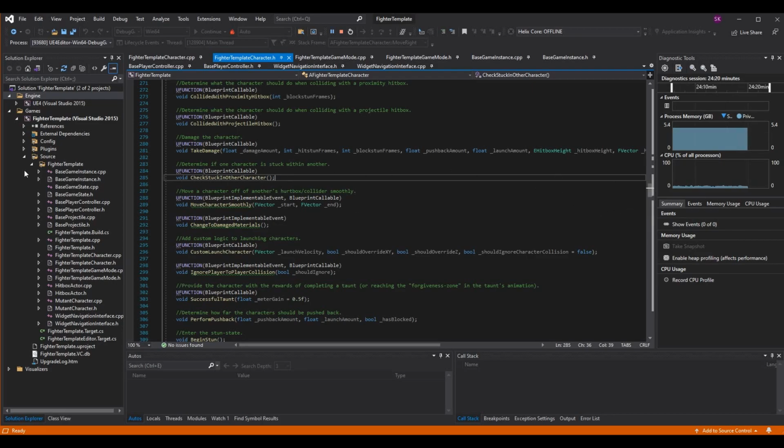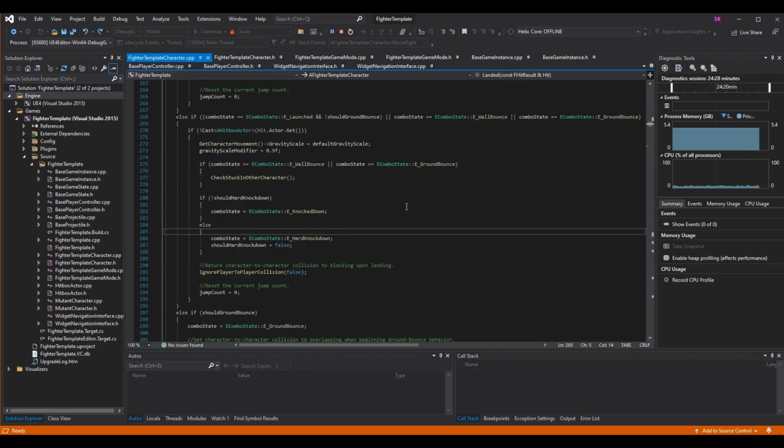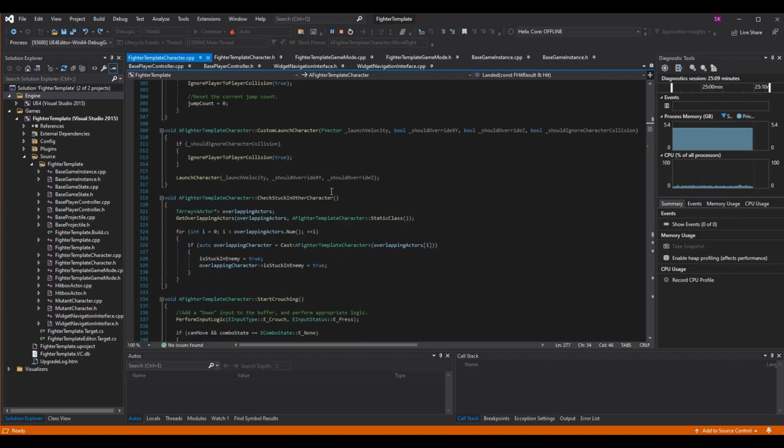Okay. You could return a boolean here to say if you're stuck or not, but we already have that boolean, is stuck an enemy, that I was just showing you in tick. And so we're just going to set that inside of that function. So if you write this if statement and then call your new function in here, we'll go and fill out the other function now. So let's scroll down.